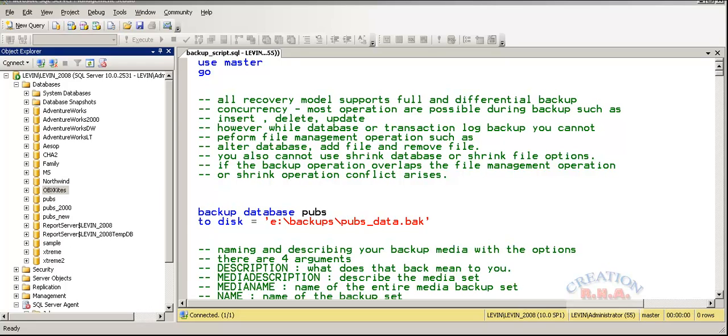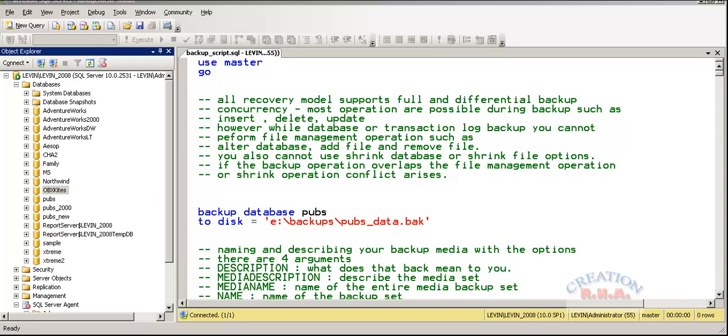You can take a transaction log backup as frequently as possible, depending upon how much activity is going on in your database. You can take it every half an hour, every 15 minutes, or every 2 hours. There is no standard timing for taking a transaction log backup.